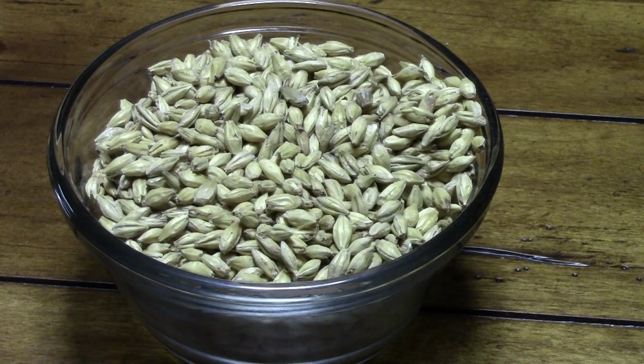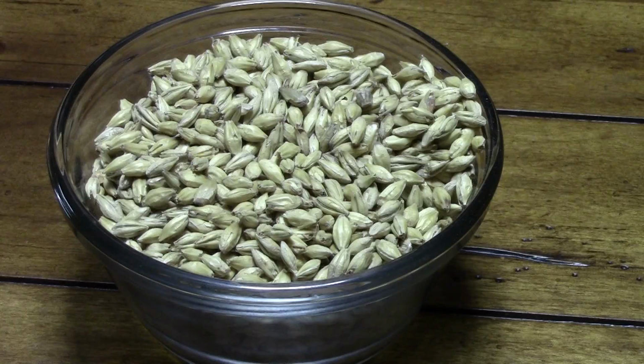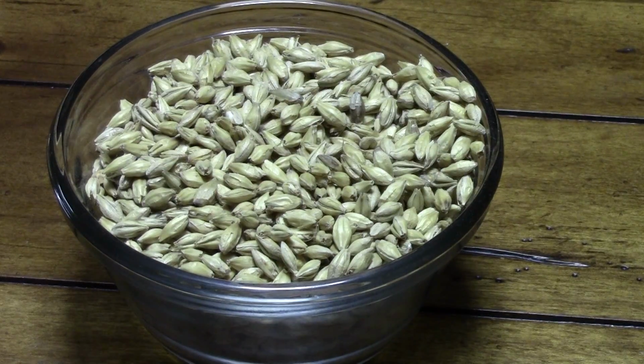There are different types of this that have been kilned or roasted basically to darker colors, and combinations of different types of malted barley are what produce the colors and flavor characteristics of the beers. I'm using several different types of malted barley in the brew that we're getting ready to do, and this is just one of them. This is a light colored beer that we're going to be making, so it does not have any of the dark malts. Some of the malts that you'll see, like chocolate malt for instance, and roasted barley, are almost black, and they contribute a dark coffee-like color to your beer. So the malted barley is ingredient number 2 of the 4 used to make beer.